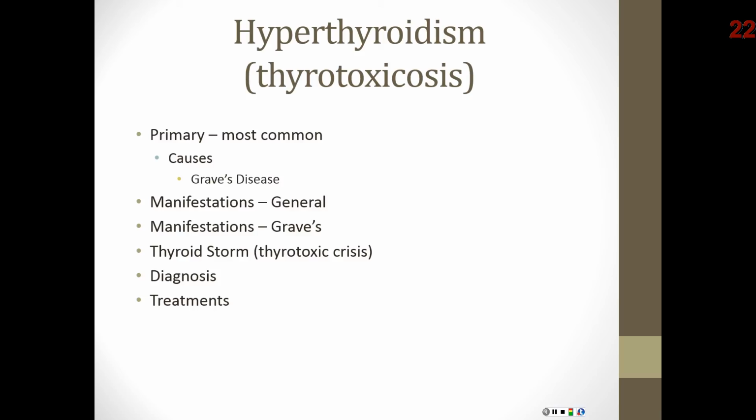Graves' disease most often affects women between the ages of 20 and 40. It is also triggered by a stress or viral infection, something that triggers that immune system. It's also been associated with conditions such as myasthenia gravis, which is a defect in the conduction of nerve impulses at the neuromuscular junction. We'll look at myasthenia gravis towards the end of the course when we look at neuromuscular disorders, but there does seem to be a linkage between Graves and myasthenia gravis. Emotional stress sometimes can also lead to the development of Graves' disease.